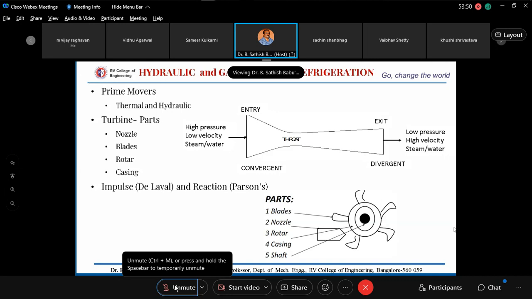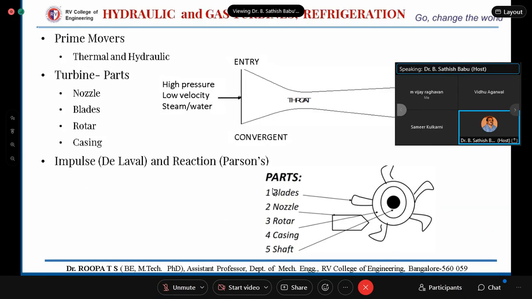Okay. So in this particular chapter, we are discussing steam turbines, hydraulic turbines, and gas turbines. These are the three different turbines we are covering in this unit. Before we get into steam or hydraulic turbines, we need to know the concept of the nozzle effect. This is a very important concept. You should understand this very well so that it will be easy for all three types of turbines, or at least for two types, steam as well as hydraulic turbines.